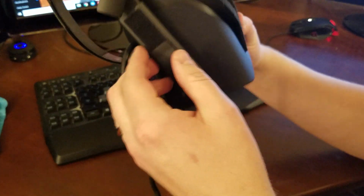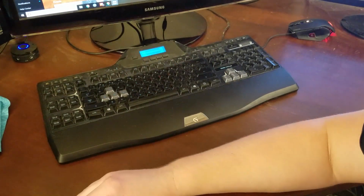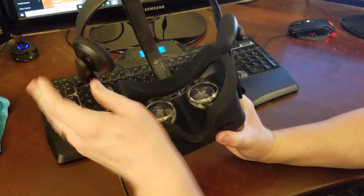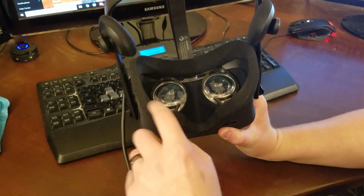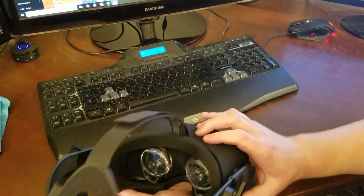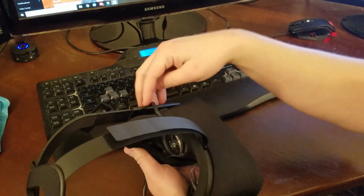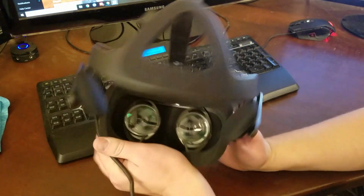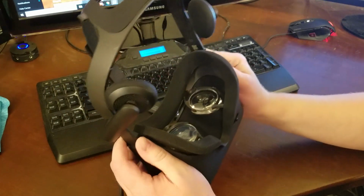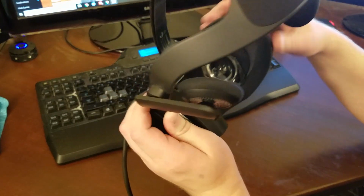There was still some fogging. I'm not sure if that's just because it's really warm and humid in my house, but I'm thinking I'm going to get one of the VR covers. I don't know of a homemade do-it-yourself cover, but I've heard that these foam covers are not very good for dealing with fogging. There's also someone who drilled a hole in their mask right about there and has some tubing from a fish air pump, which is another way to deal with fogging. I think the fogging may be a little better with these, but the primary thing is that I don't have to have my glasses on, and I don't have to worry about them falling out or scratching the lenses. So I really like this a lot better.